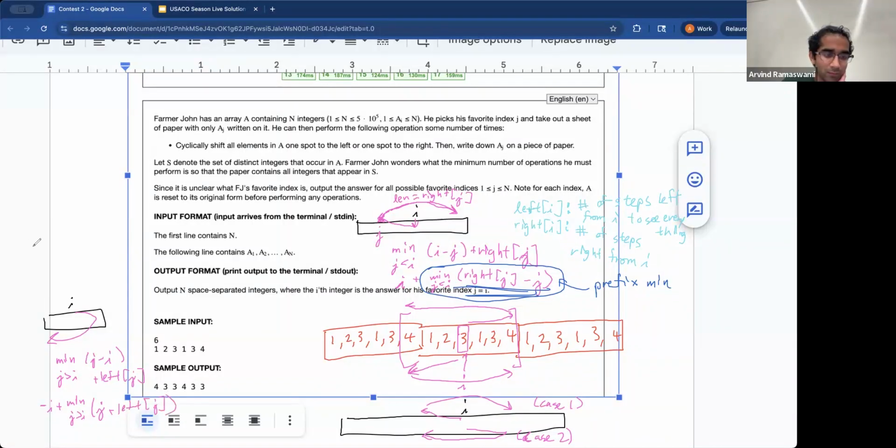This part is a suffix min. So this problem ends up being two pointers and prefix, suffix min. Any questions?